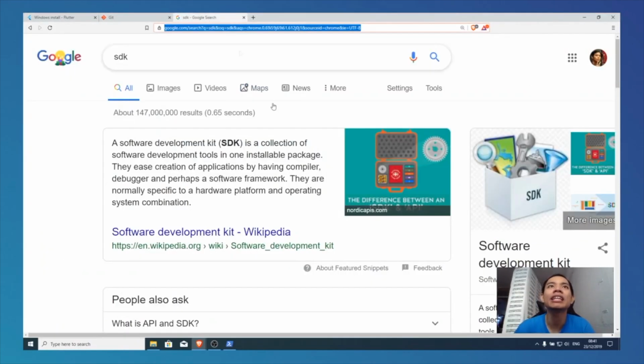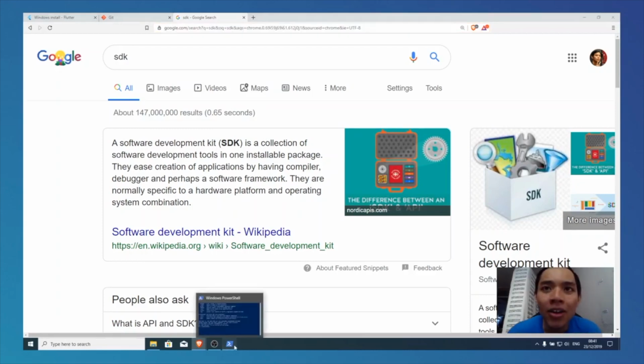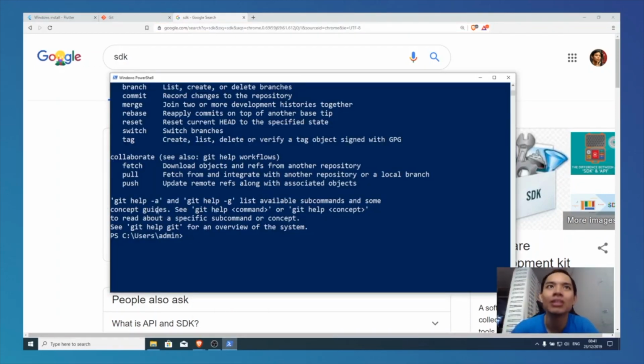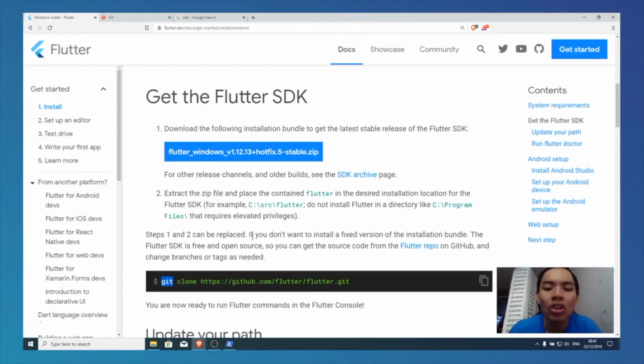An SDK is a software development kit, basically like your Git exe file where you can install it and also change its settings. But Flutter is a programming framework. It doesn't have that window to tell you where to download it or the different settings. You have to do it all in the terminal. When I say terminal, I mean the PowerShell terminal. And that's where Git comes in. Not only does Git control the version, it also helps us download files through a URL link.